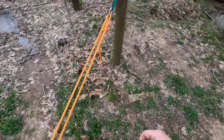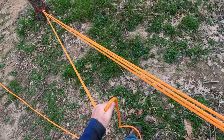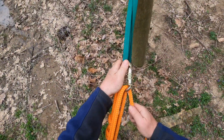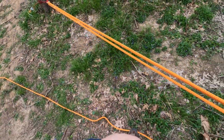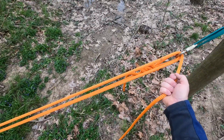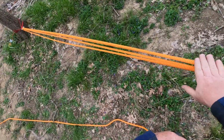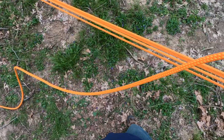Okay, we can go one more time. Let's see here. Yep, let's go one more wrap. Okay, all I've done is I've wrapped these 2 carabiners 3 or 4 times. Okay, and I've already got it somewhat snug, but we can get it a lot tighter. And always maintaining tension on your tail.